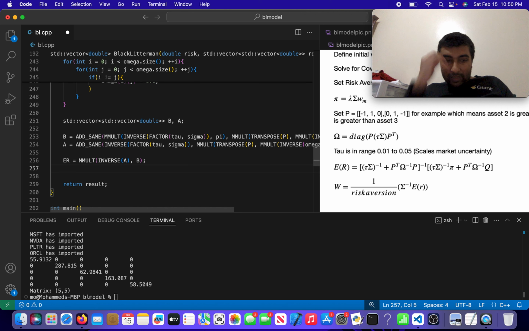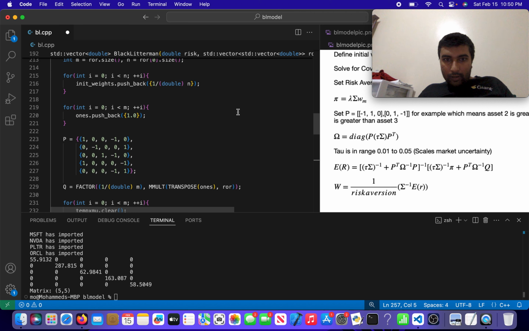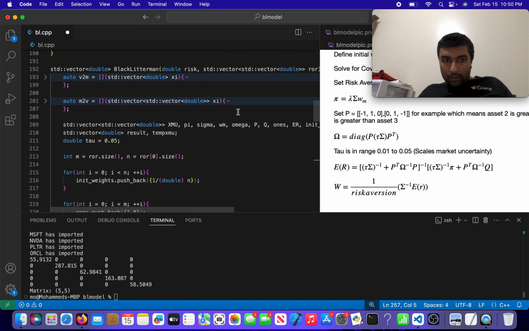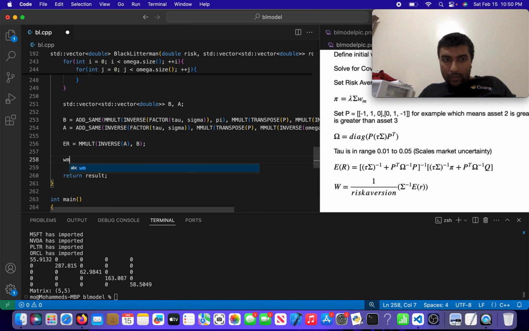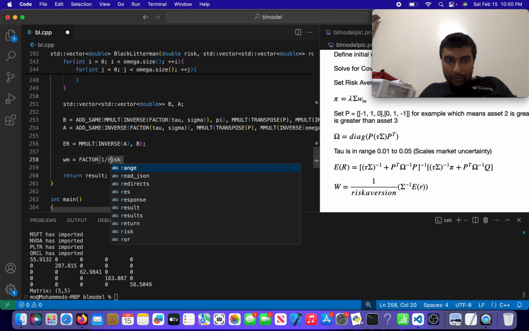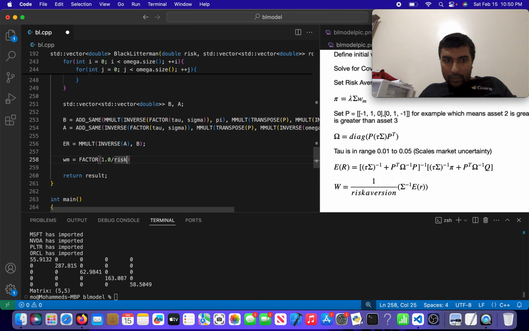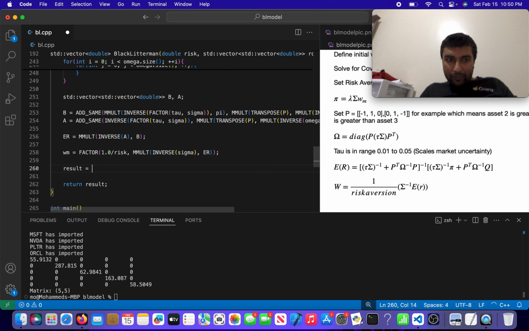And now we need, let's see, Wm equals factor of 1 divided by risk. I'll do it as 1.0 just in case. So factor 1.0 divided by risk, multiplied by m mult of inverse of sigma multiplied by expected return, and then result equals m2 vector Wm.